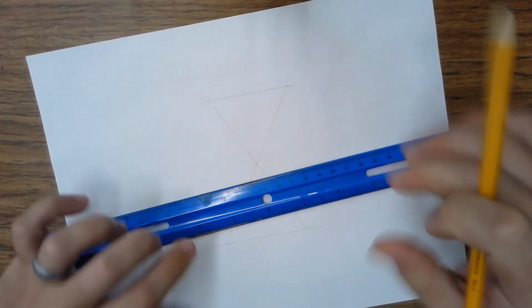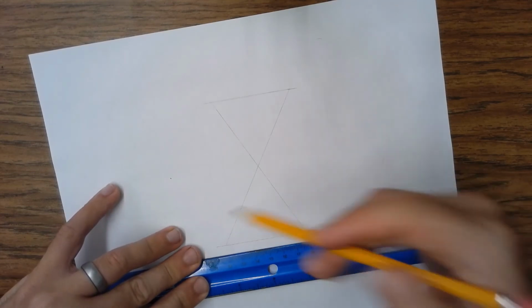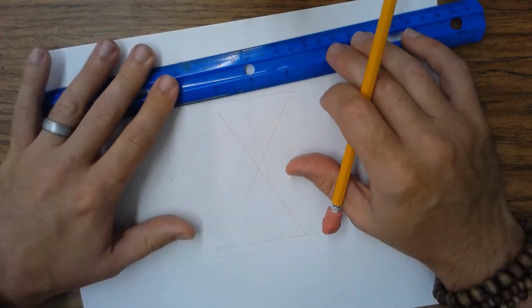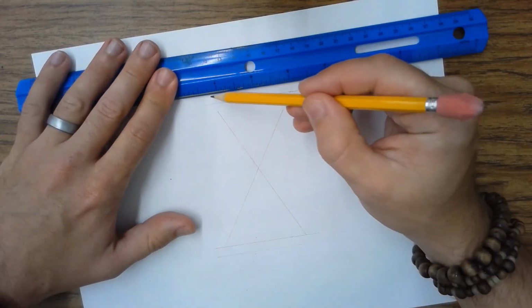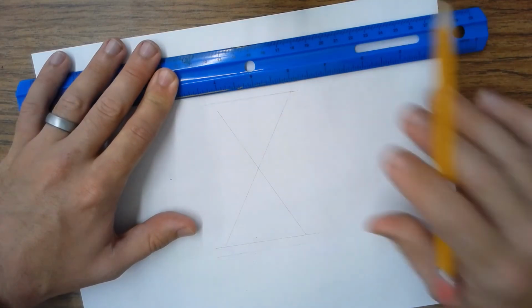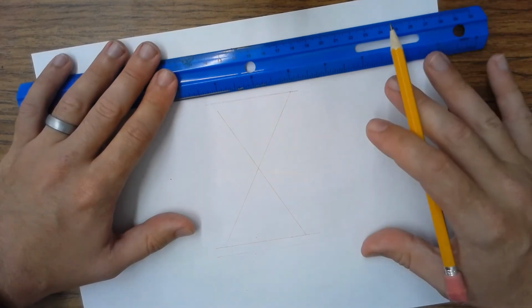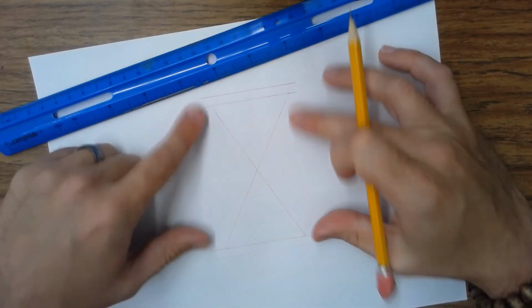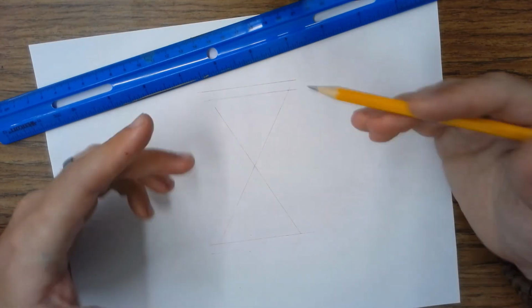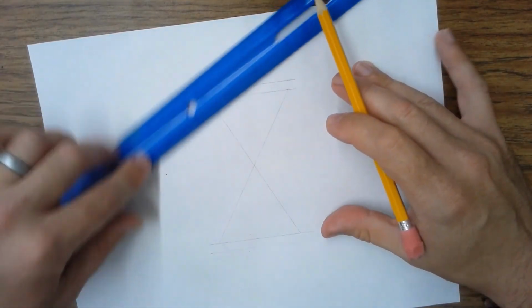And we're going to turn these 2 top and bottom lines into rectangles. So I'm going to add another line at the very bottom and add another line at the very top, just like this. And the last thing we have to do, well, one of the last things we have to do, we got a couple more things, is we have to draw the support bars on either side. Because this middle part is made out of glass, usually there's a frame around it to help protect it and keep it from getting smashed.